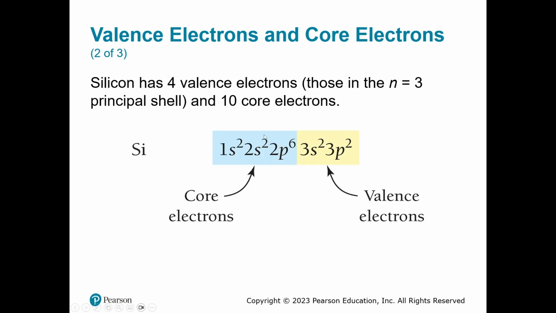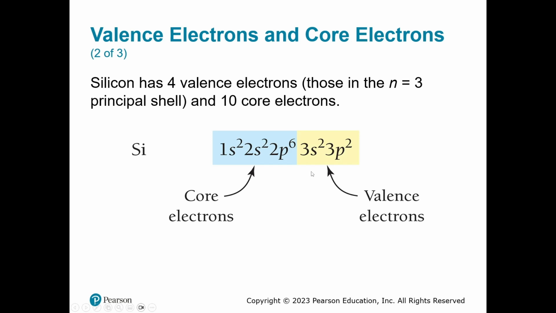So we have core electrons. This is everything that comes essentially in the noble gas configuration, or the previous noble gas configuration. The valence electrons are anything that are going to be present in that bottom row of the periodic table where we're actually looking. So silicon is in the third row of the periodic table. Its valence shell is going to contain anything in the third row.